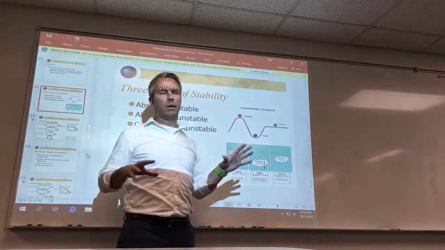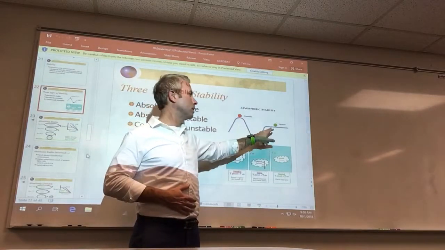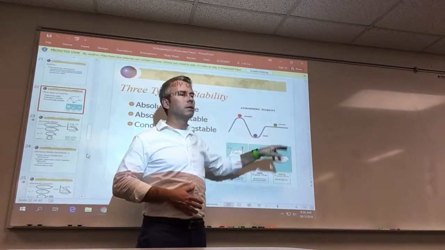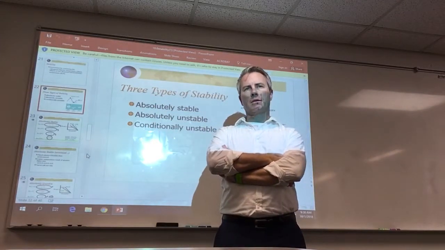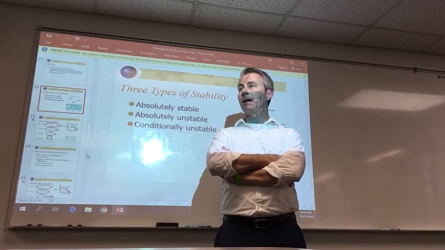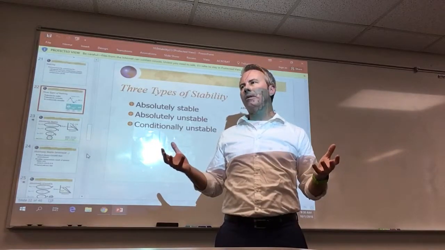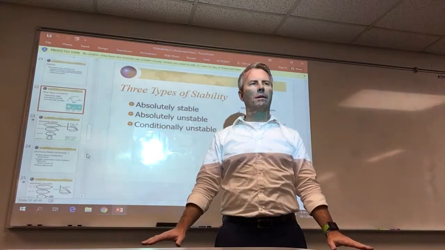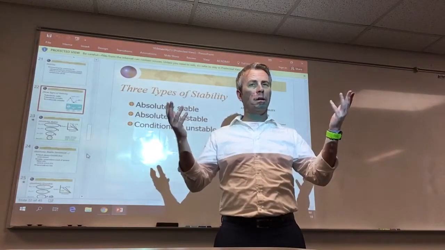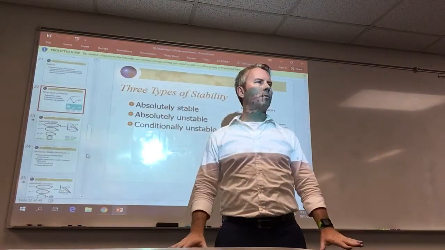Well, the bottom line, what we're going to be dealing with here in the class is that we don't really deal with either purely stable or unstable environments, right? We deal in the messy, which is sort of our conditionally unstable. Because think about it. If we had a purely stable environment, would we ever see any clouds? Probably not, right? Because the air couldn't rise. Think of the rock example again. Any rocks that we try to throw up in the air would do what? Immediately come back to the ground. So any air that we try to chuck up in the air, we can't form any clouds. It just goes right back to the surface.